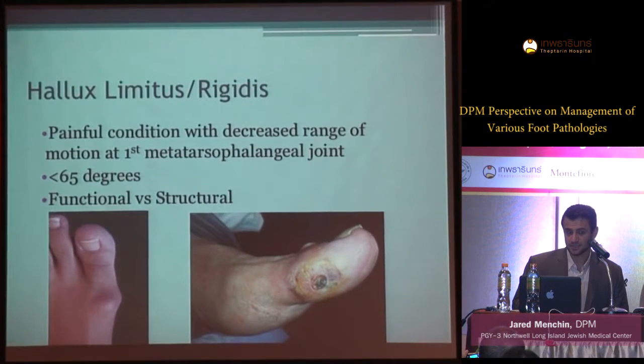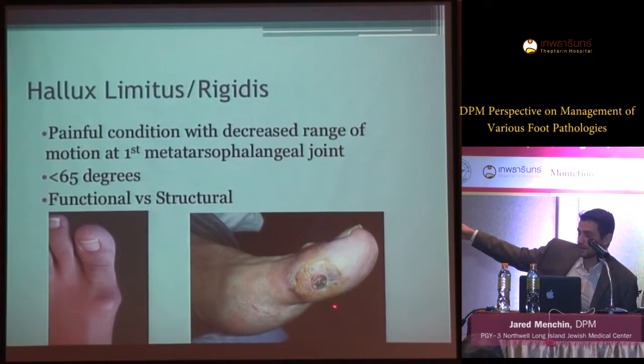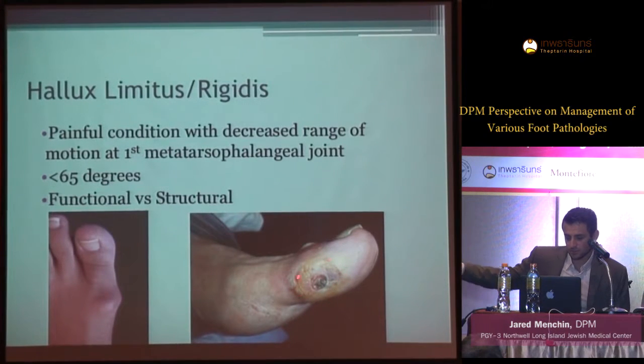The structural deformity is that you're actually going to get bony growth, which is going to grow on the top of the metatarsal, the top of the proximal phalanx, and what that's going to do is it's going to block it. So now when patients compensate for something like this, what they do during gait is they're either going to walk off the outside of their foot, putting them at increased risk for ulcerations on the fifth metatarsal head, or they're going to rotate their foot outward and walk off the inside of the foot. So you may have seen ulcers that look like this one here. When a patient has an ulcer like that, it's almost pathognomonic for a hallux limitus or hallux rigidus condition. And you're not going to heal that if you don't fix the biomechanical etiology.